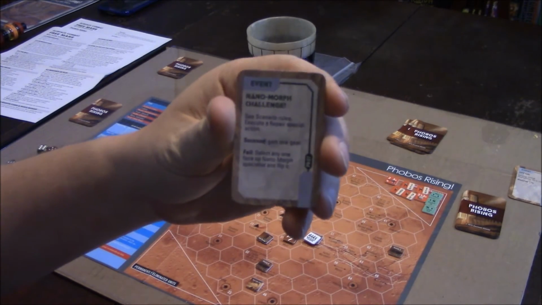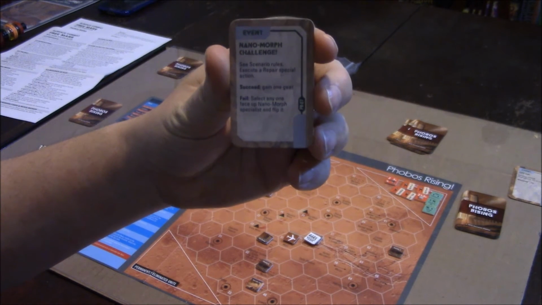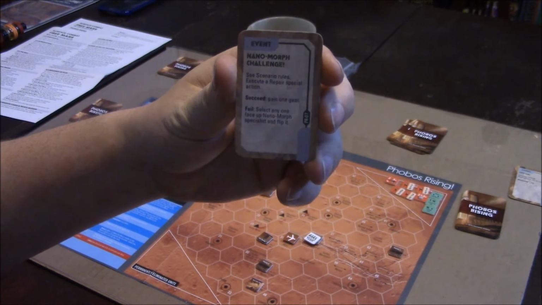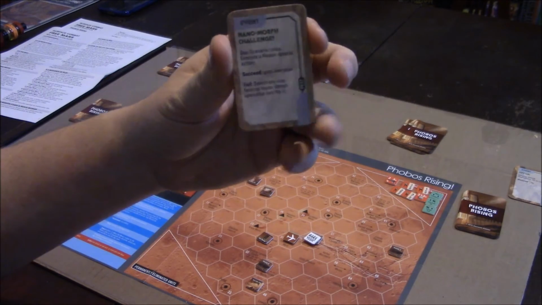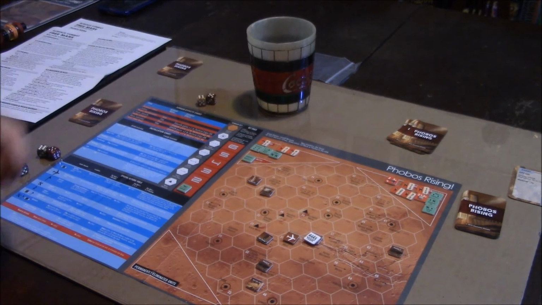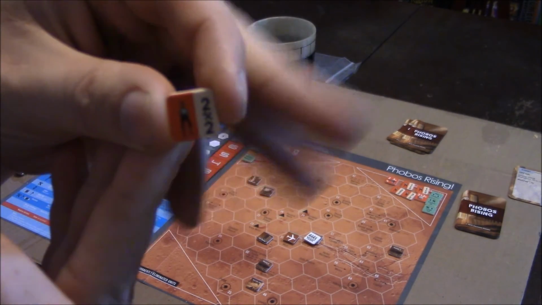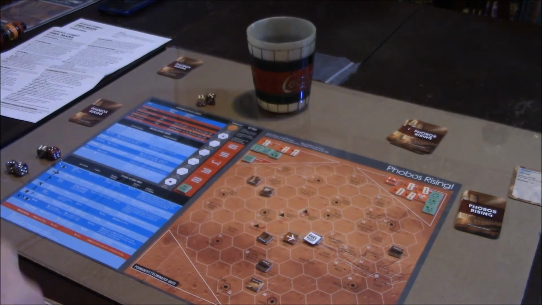And so this card says Nanomorph Challenge. Execute a repair special action. If you succeed, you gain 1 gear. If you fail, you select any one face-up Nanomorph specialist and flip it. So you may say, hey, what's a nanomorph? I don't understand. Basically, this symbol here, it's like a utility symbol. So it's basically the tool, like a hammer and a wrench, if you can see that, in between the twos. So that's a utility action.